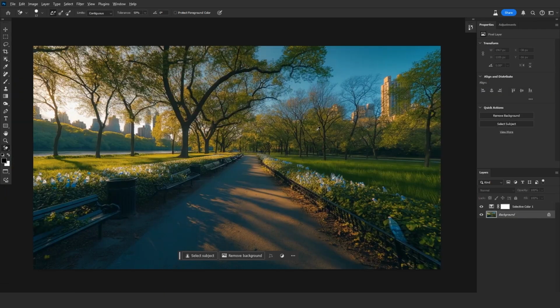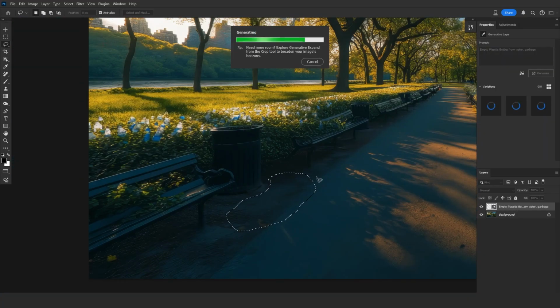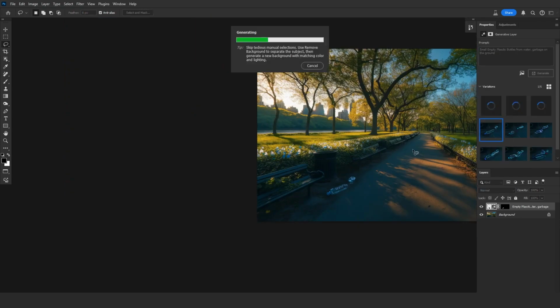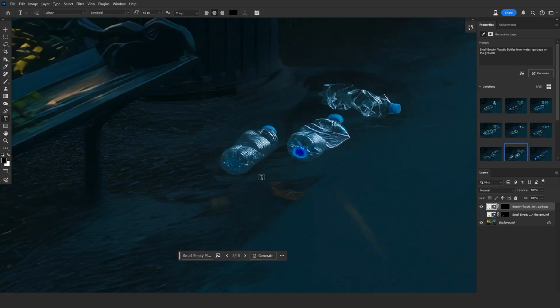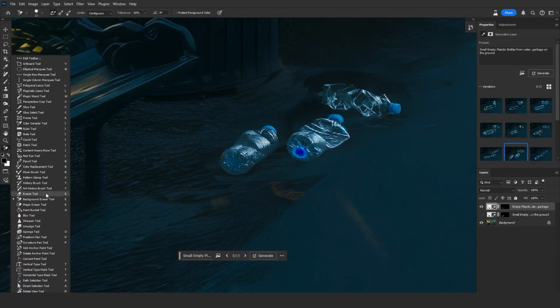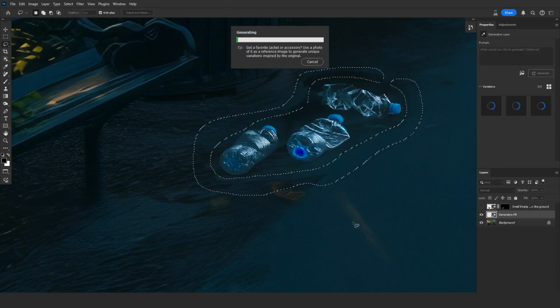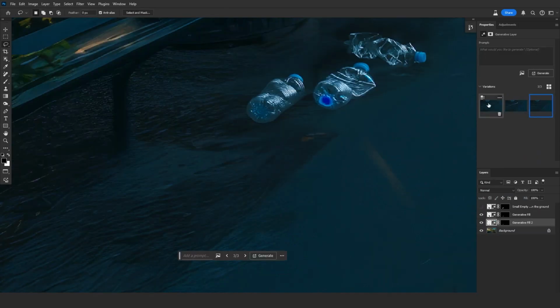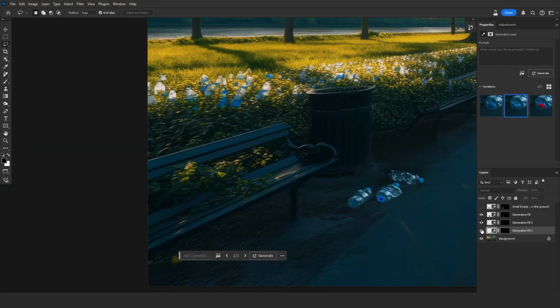To enhance the effect, I used Generative Fill to place a few plastic bottles tossed near a trash bin right in the focus point. It's a situation we've all seen before, right? Adobe's Firefly model produces great realistic results with clean edges because it's trained on stock materials. I really like the direction this company is heading. We all need tools that allow us to have control over our work.